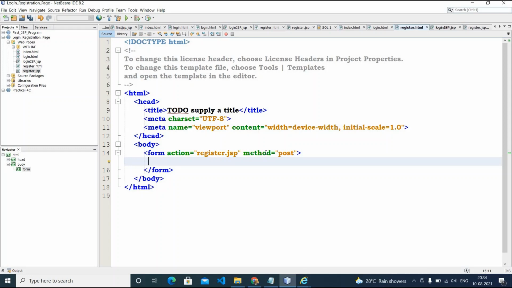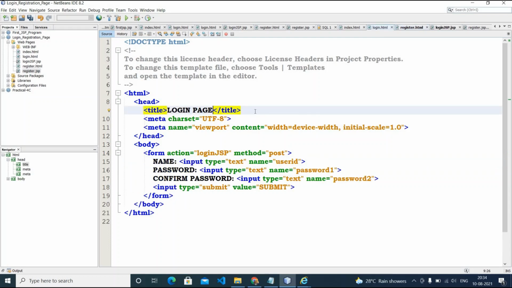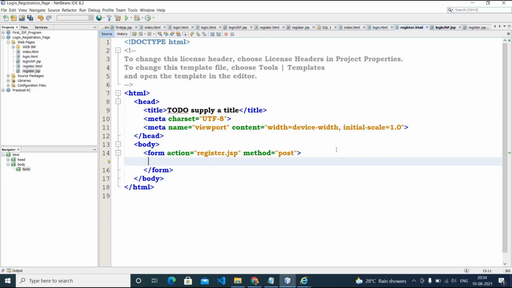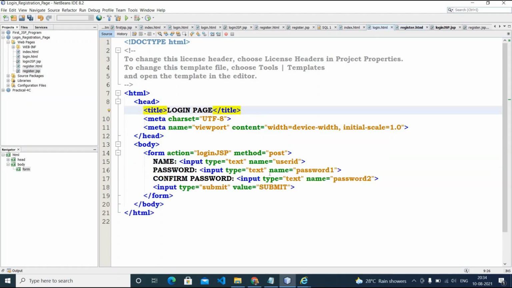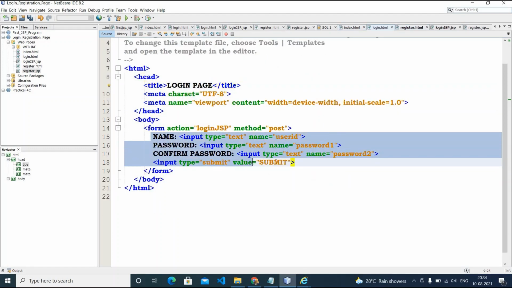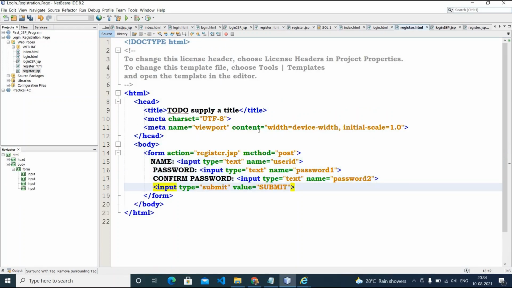And one more thing, see, we are doing the same thing for the registration just like the login page. You can see what we are doing in the login.html page, and we'll do the same thing in the register.html page. So I'll just copy the code here and paste it in the register page. I'll just change the values. For example, I'll write here uname. This is password1, so this is pass1. I'll make it pass2.